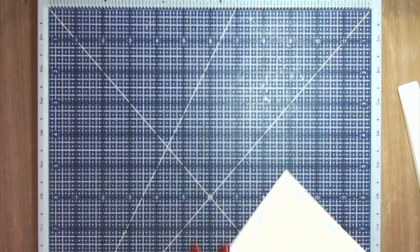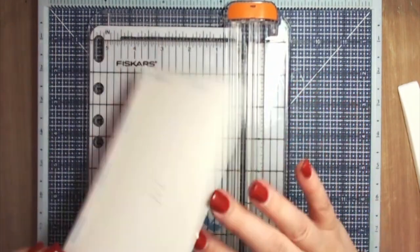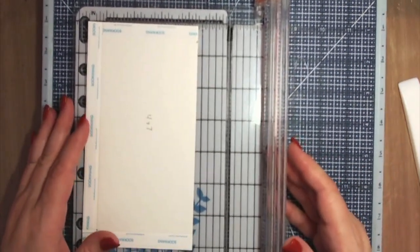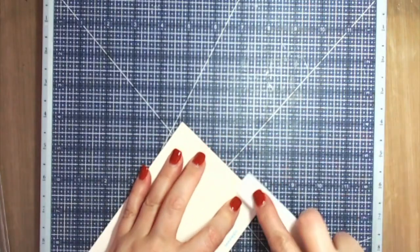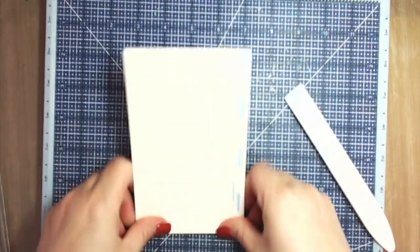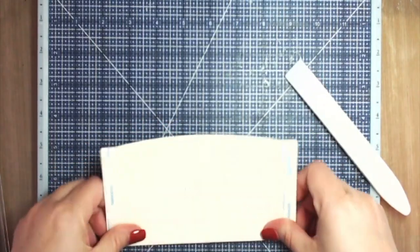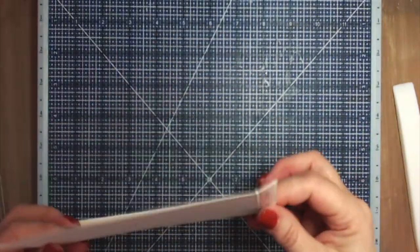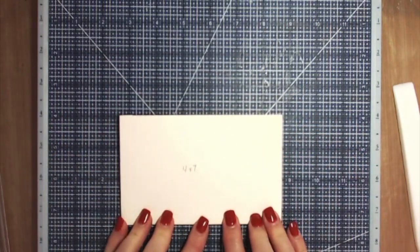And then what I did, you can, by all means, leave this a regular pocket, a top-loading pocket, a normal pocket. But I actually really love these angled pockets. So before we cut it, let's go ahead and fold on our score lines. So just fold those out of the way for a minute. That's what your pocket would normally look like.